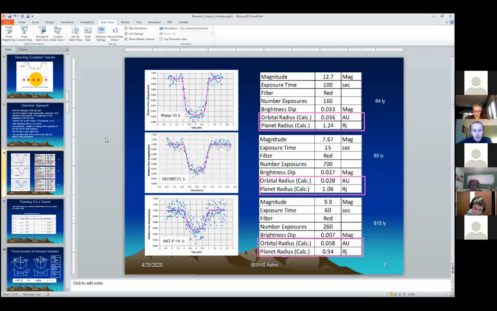Here are some examples of transits that I've taken from my backyard. The vertical axis on the little graphs are magnitudes, and along the horizontal axis is time. I think these are all graduated in increments of about 0.5 hours. So the one at the top that shows a bunch of little blue dots, those are my actual observations.